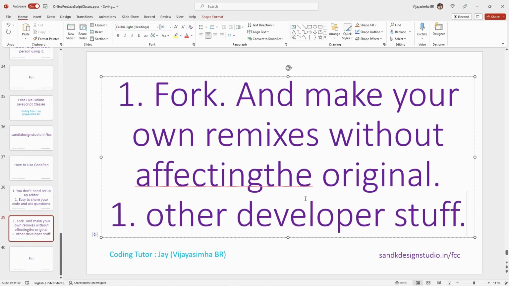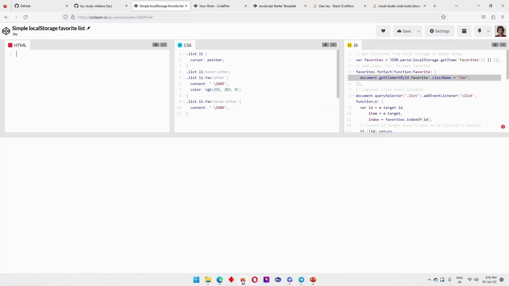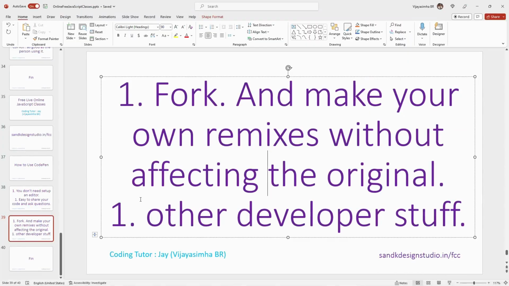I mean, in fact, a lot of times you will learn so much about new things by simply searching what other developers have done about any topic under the sun. I mean, CodePen is fairly popular, and any kind of JavaScript concept you can think of that you are trying to implement in your project, just come to CodePen. There are dozens of examples of every little topic waiting for you to experiment without any risk to your project, and all of this is happening directly in your browser. So that's another thing you can do with CodePen.